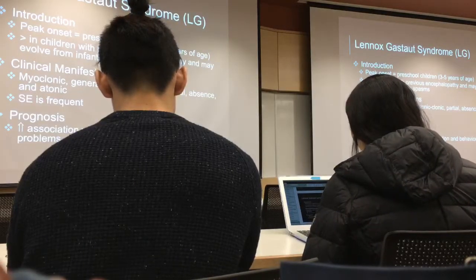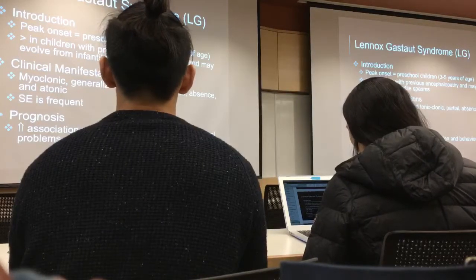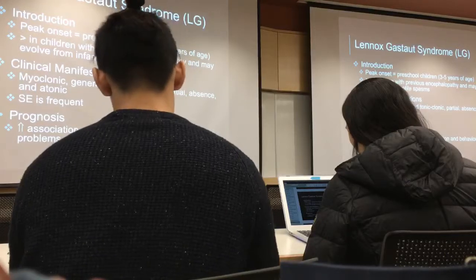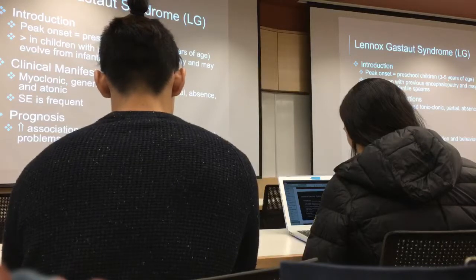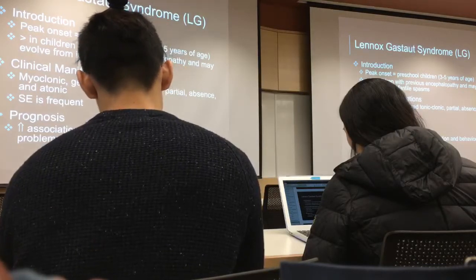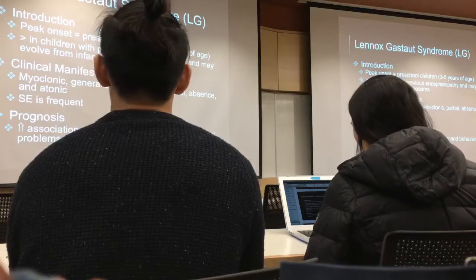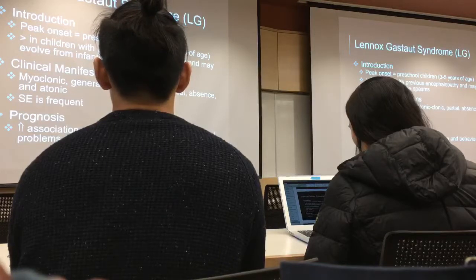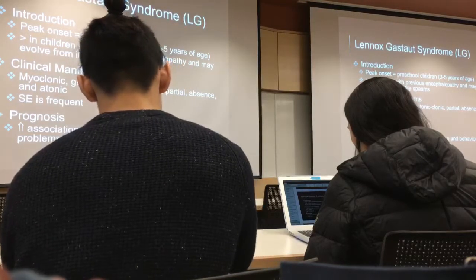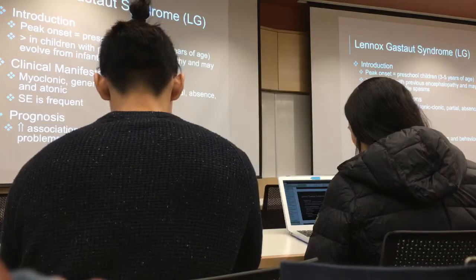The other type of seizure or syndrome that usually occurs during childhood is something called LG syndrome, which is also known as Lennox-Gastaut. This is probably one of the saddest groups of seizures to see. So we just talked about JME, which had 3 different types of seizures that make up the triad. This one has 5. That's why it's called a syndrome. So we're talking about 5 different types of seizures: the myoclonic, generalized tonic-clonic, the partial or focal seizures, absence, and atonic, all in one syndrome. Okay, so you can see there's many different types of seizures.